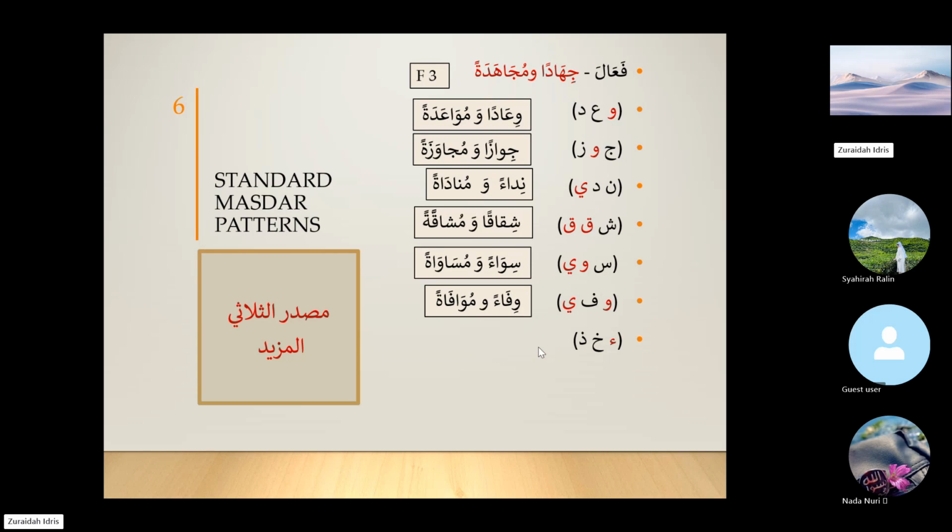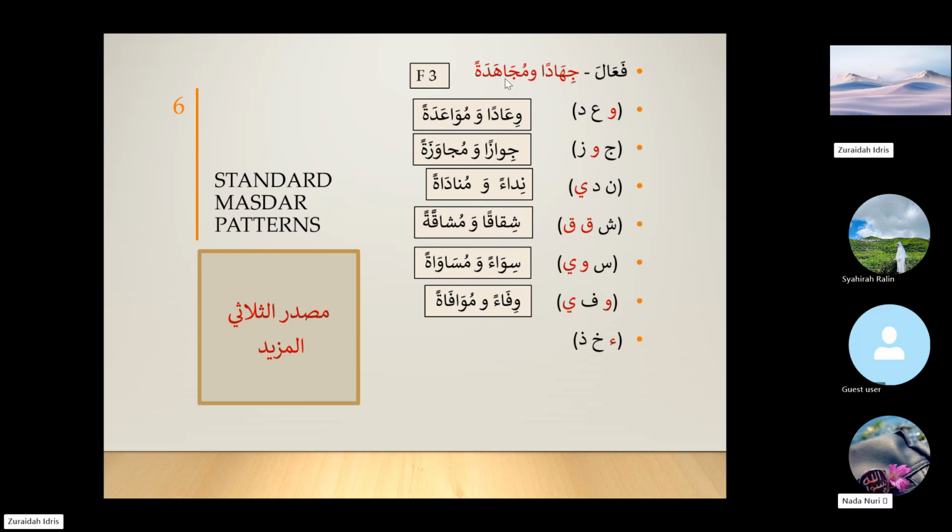Okay. Sister Nada, would you like to try this? This is with a hamzah now. So this is almost sahih. And we see this word in the Quran. I don't remember. You don't remember. Okay. We're just trying to replace. This is actually a pattern we see here. Yeah. Jihadan, or we can say fi'alan, and mujahadatan. Yeah. So mufa'alatan.